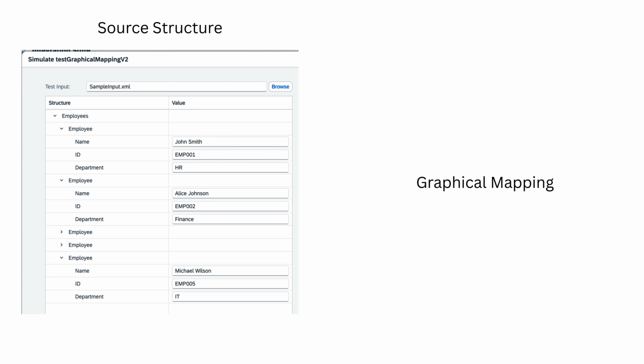And you have, for example, a given source structure, with employees data coming in as an inbound structure. And as you can see in this diagram, you have employees, that is the parent node of your message. And under employees, you have a number of employees, employee 1, 2, 3, 4, 5 in this simple example. And each employee has three nodes. They are employee name, ID, and department. So this is a very simple one level or two level hierarchical structure.